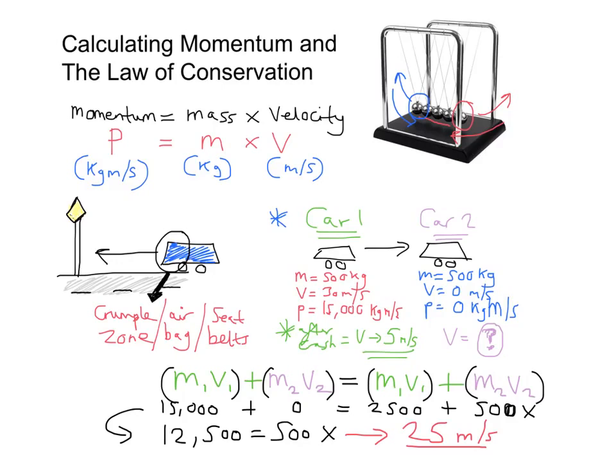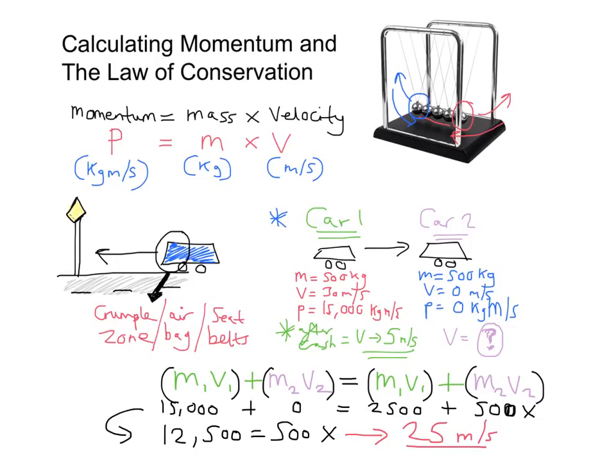Now, one way they might put a spin on the question is to say, imagine car 1 collides with car 2 and both move off together. For some reason they stick together. So almost like a rugby tackle, that's another example. So person 1 goes to rugby tackle person 2 and then they move off together. Now all you would have to do there is just combine the masses and treat them at the end as one big moving object with one set velocity and one combined mass. Now if that happened in this scenario, all you do is take the mass of both cars, add them together, so that's 1,000 kilograms, and just use a value like that. But in this question we've kept the two particular cars separate.